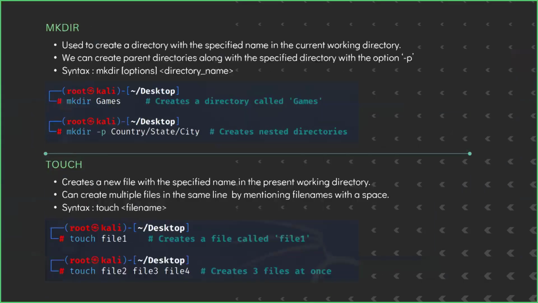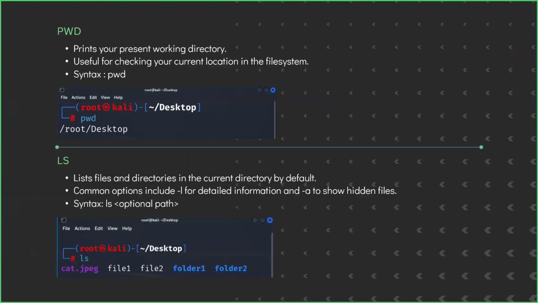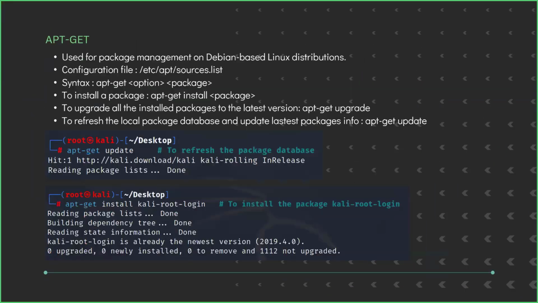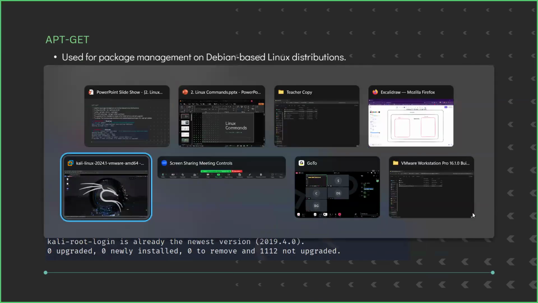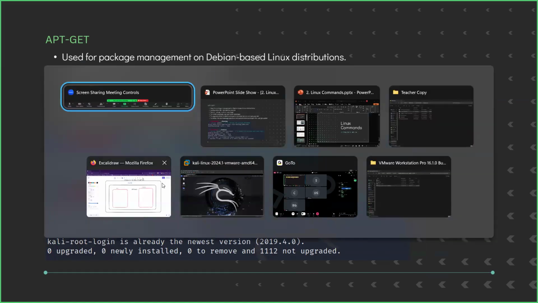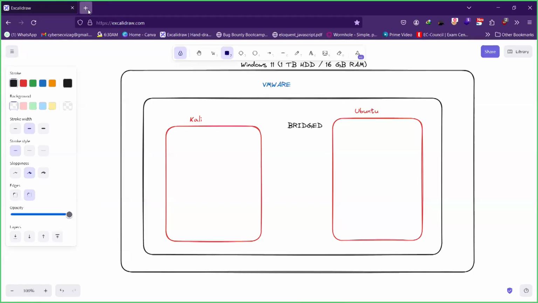I'll briefly explain practically what each of these commands are and how you work on a Linux operating system so that you can get a bit comfortable with it. We'll talk about all this in the next session, guys. Nothing further for our session today. Any questions or doubts before we exit? A simple and small session to understand how to have a practical lab setup for our upcoming sessions.